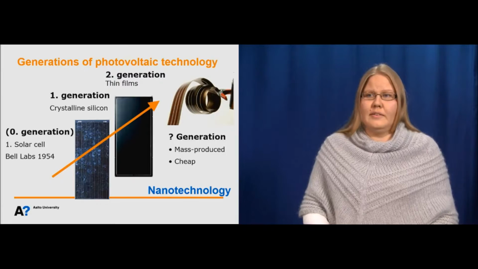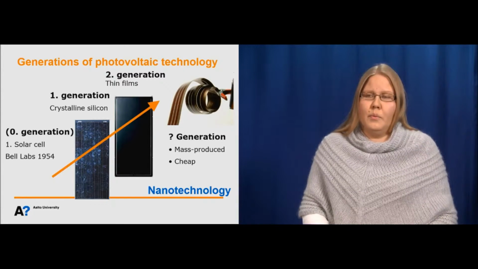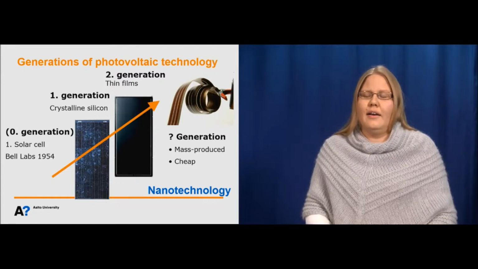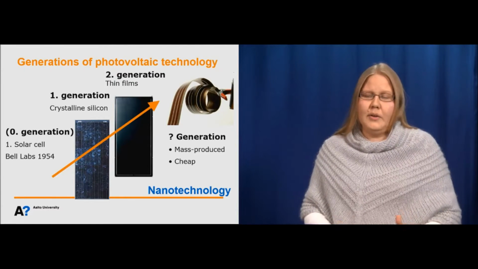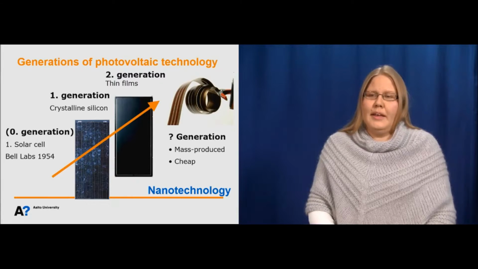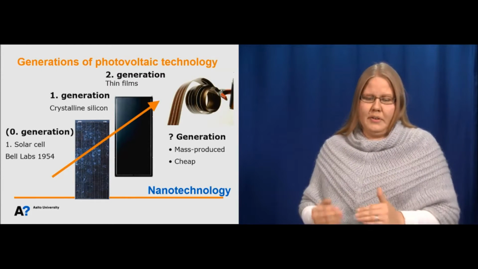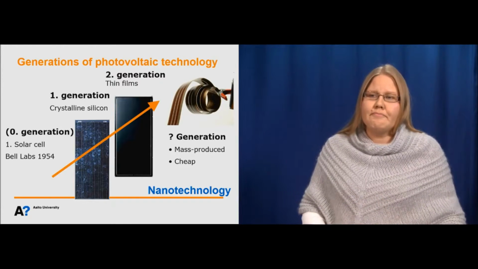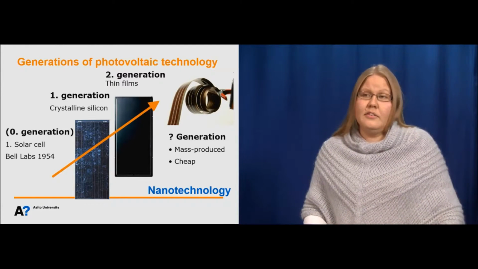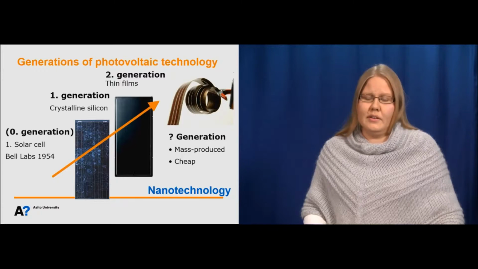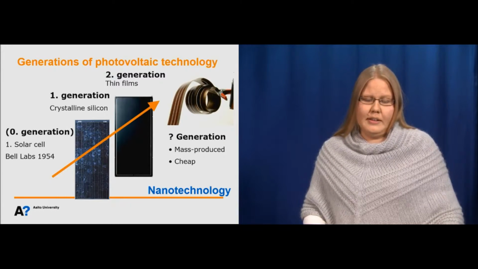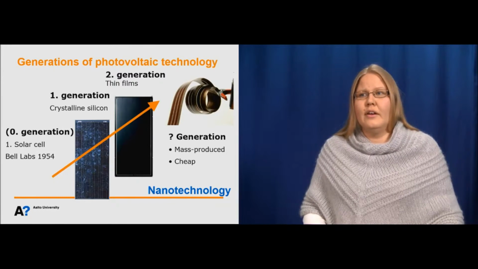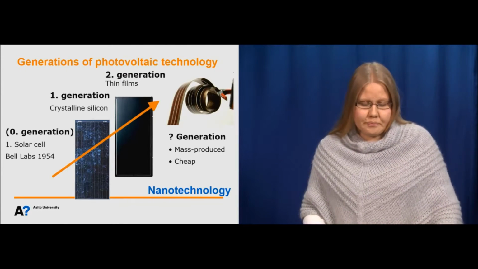The problem with these solar cells was namely the cost. And to decrease the cost, we looked at making it with a smaller amount of materials, because the materials were making the most of the cost. So that's why thin film solar cells were prepared, and in them you need only about 10% of the semiconductor in the solar cells.